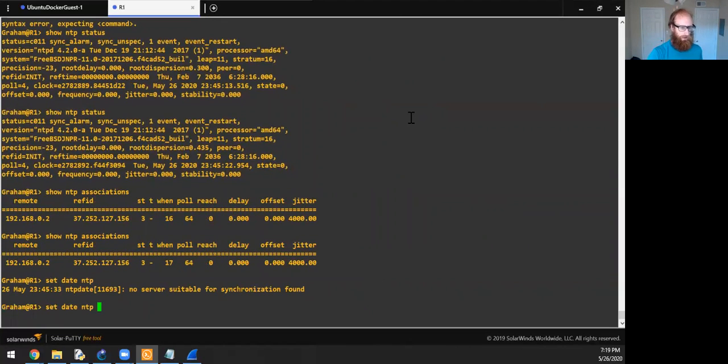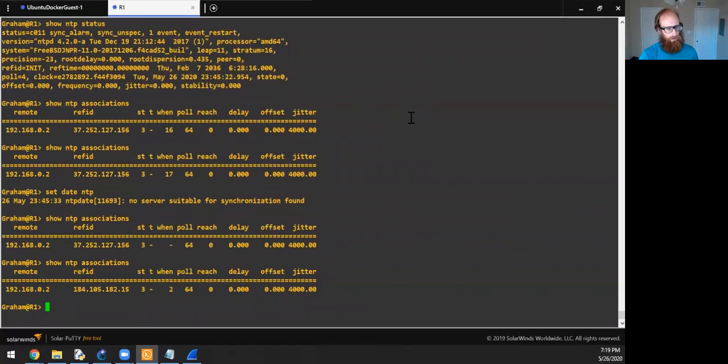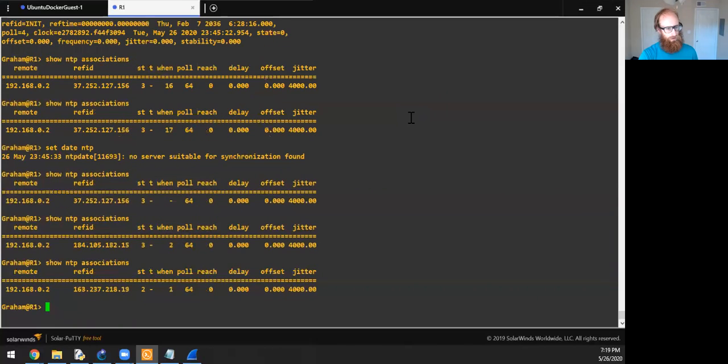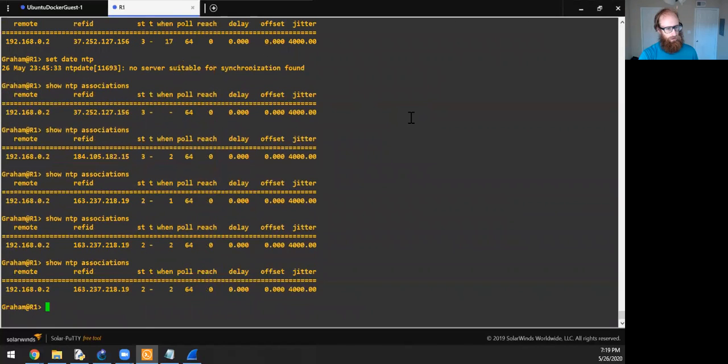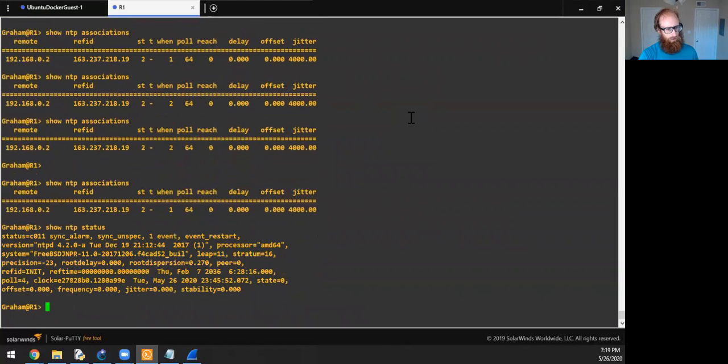What the heck? Now it's changed. Now it's got stratum 2. Why is it still stratum 16 in the status if it's stratum 2 in the association?